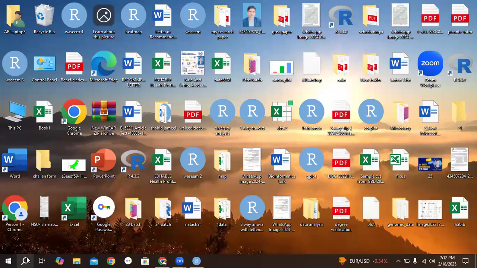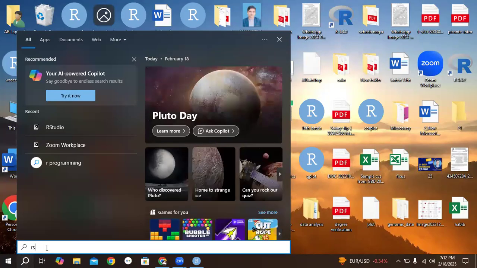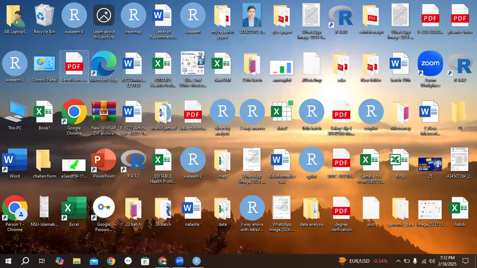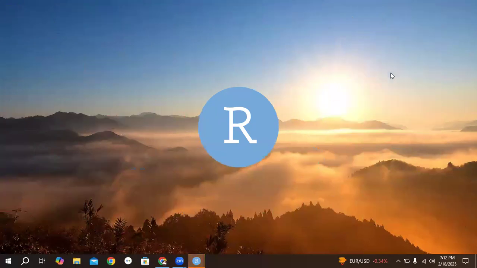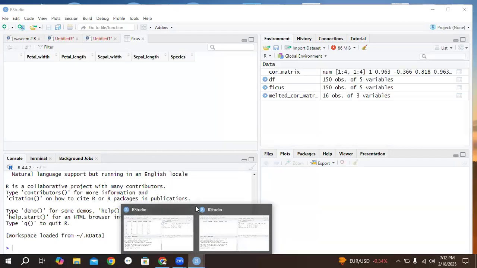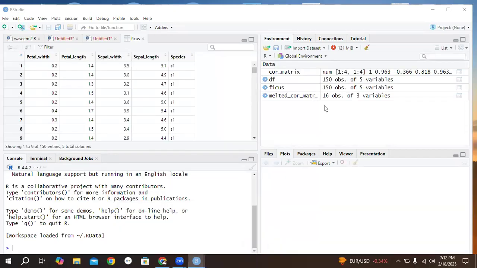Click on the search bar and type RStudio, and search here for RStudio. When you search RStudio, it will show you a screen like this.